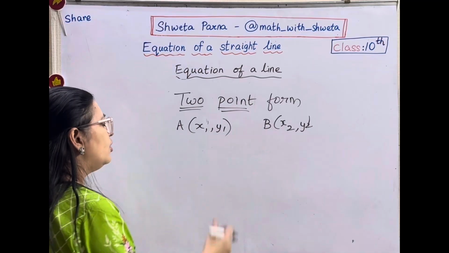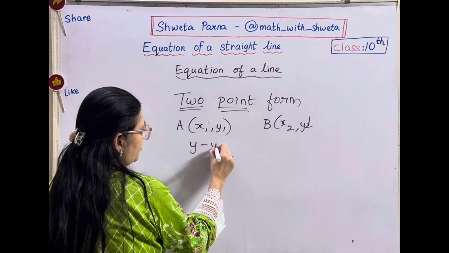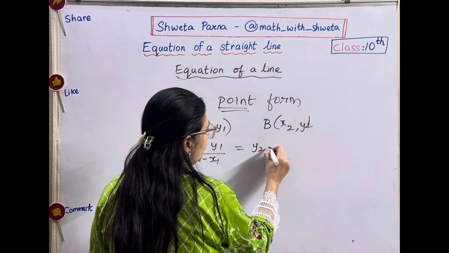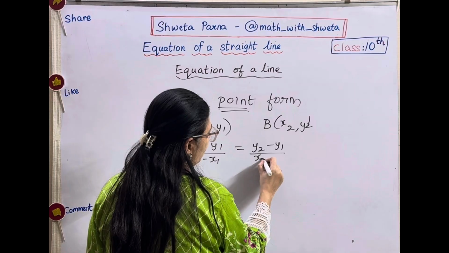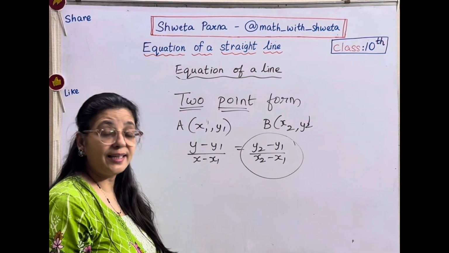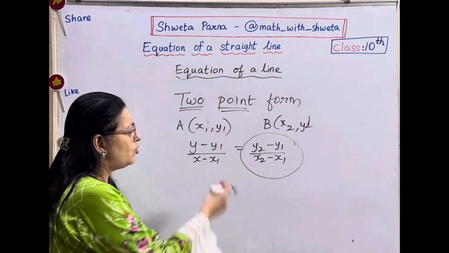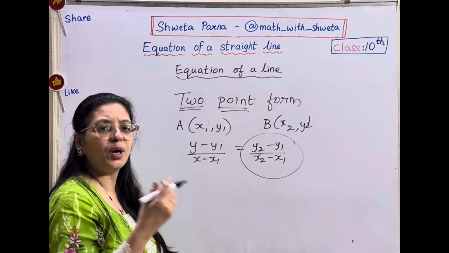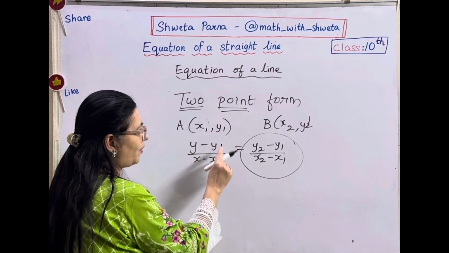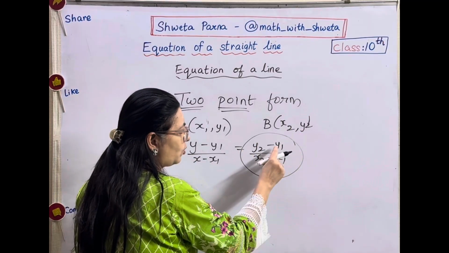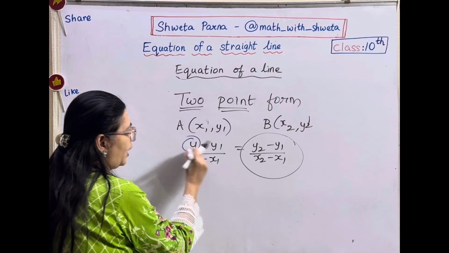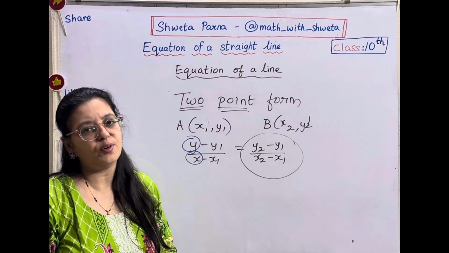Then how will you find it? So the formula is (y minus y1) upon (x minus x1) is equal to (y2 minus y1) upon (x2 minus x1). Does this remind you of something? Yes, this is the formula of slope. So in short, we are using two-point form from point-slope only, right? An easier way: x1 and y1 you will substitute here, x2, y2 also will substitute. What remains intact would be x and y. You are not going to substitute any value for x and y.